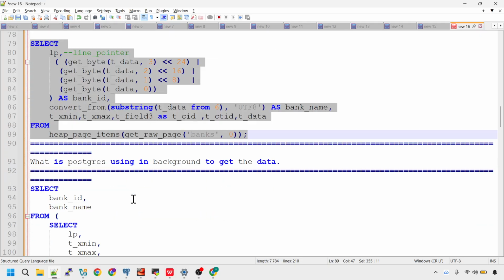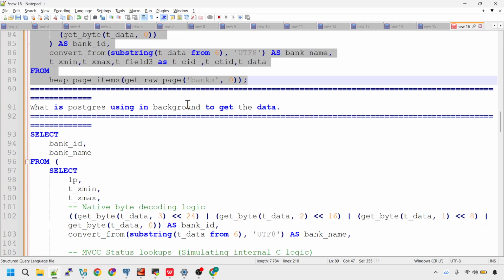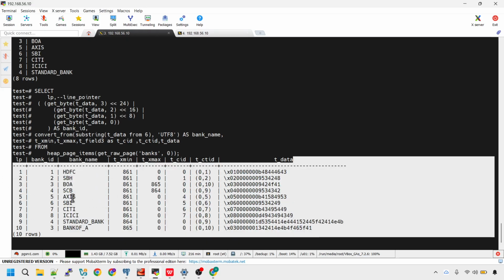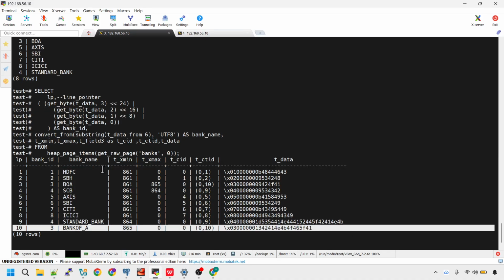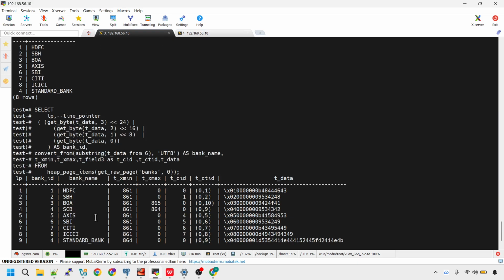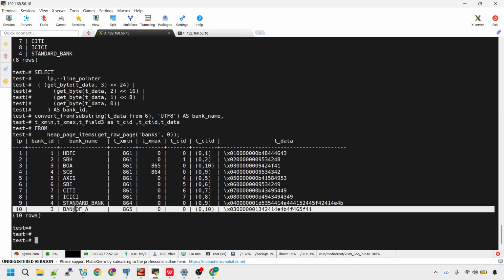Now, next. What is Postgres doing in the background? If this is the physical data, you must be thinking, why is this data stored? Because before you roll back the data, if some other user tries to fetch the data, he should get this data only. That's the reason this is also stored, and this is nothing but undo management in Oracle and multi-version concurrency control. If a record is modified, it should have multiple versions. In Oracle, one of the versions will be in undo and the other version will be somewhere in your database buffer cache or your respective data file.